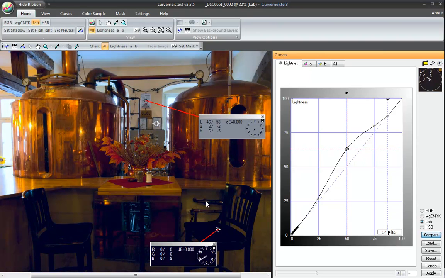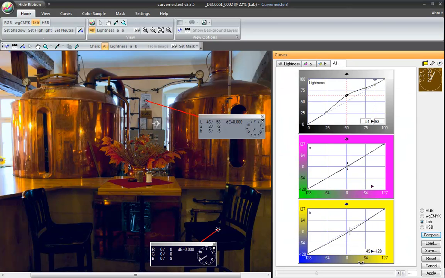Now one thing we're losing here in adding this additional brightness to the boilers and the contrast is we are losing some color. So now that we have a neutral here, we can mess with the saturation and bring that color up just a bit, just until it looks like we're overdoing it slightly, and then back off a bit. Okay, so we have a nice copper color in the boilers.